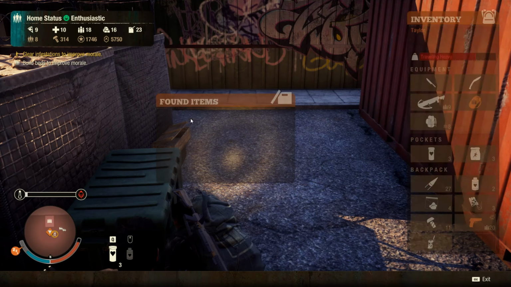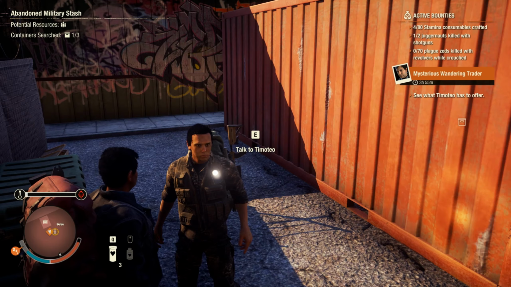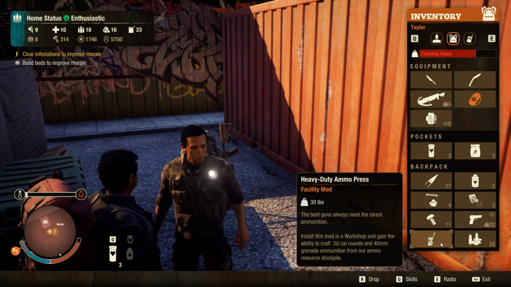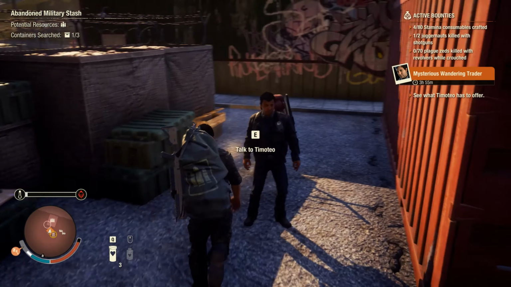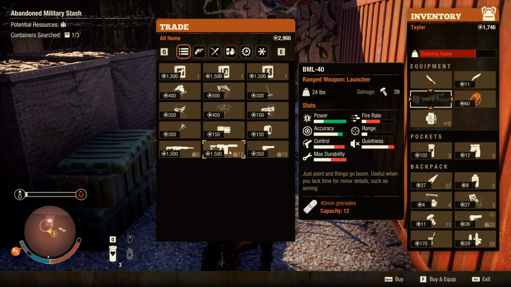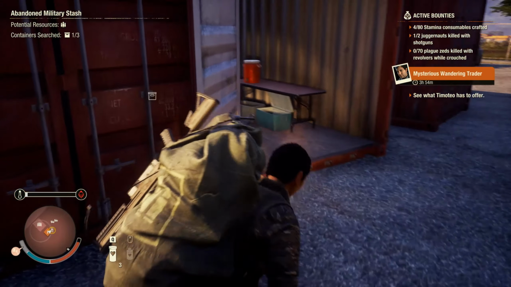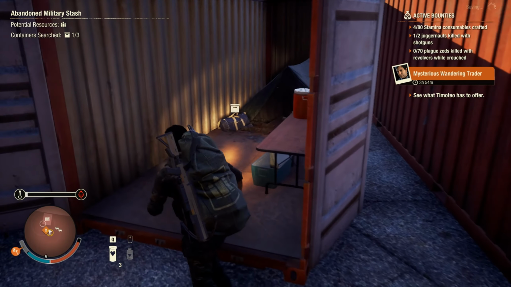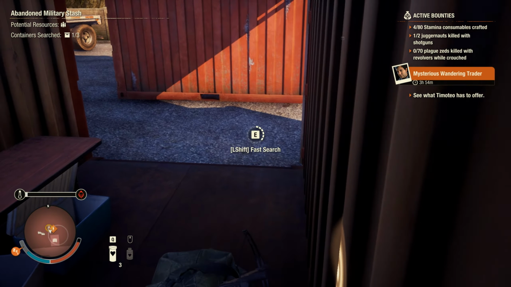Okay, so currently at a little military outpost, got this trader here, and I purchased one of these heavy-duty ammo presses. He doesn't really have anything else that interesting. Actually, he does have a grenade launcher, but I don't know how our people are going to react to a grenade launcher. If I give someone in our base a grenade launcher, he's going to end up killing our own people. So if you know, please let me know in the comments down below. I'm hearing zombies all over the place. Okay, so we need to go put some bits and bobs in our car.